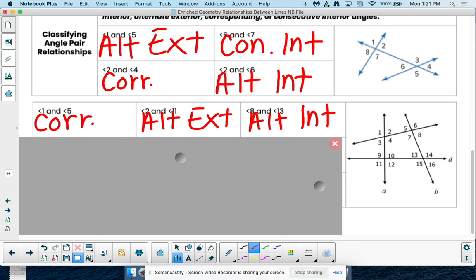I don't think it works though, because they're on different sides. That's true. I don't think that's it, because they're not on the same level. It's kind of transversal, because these are just opposites. It has to be the ones that are like this way. Yep. So that's the relationship.